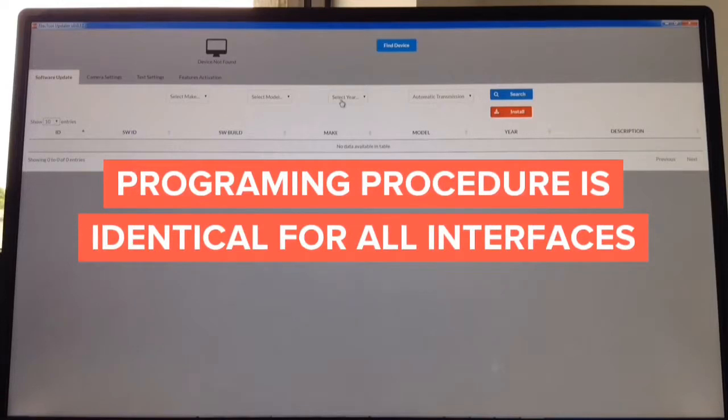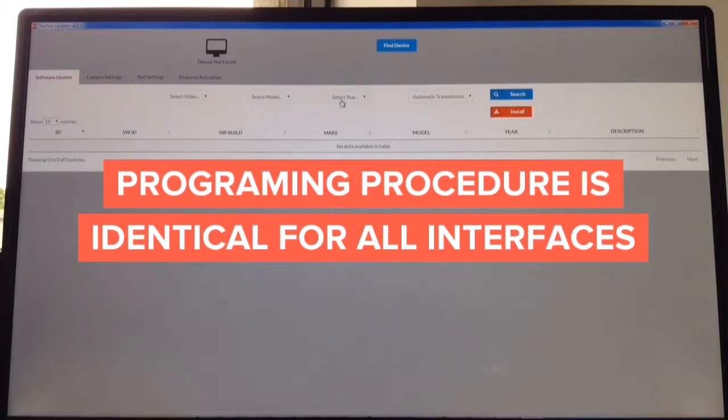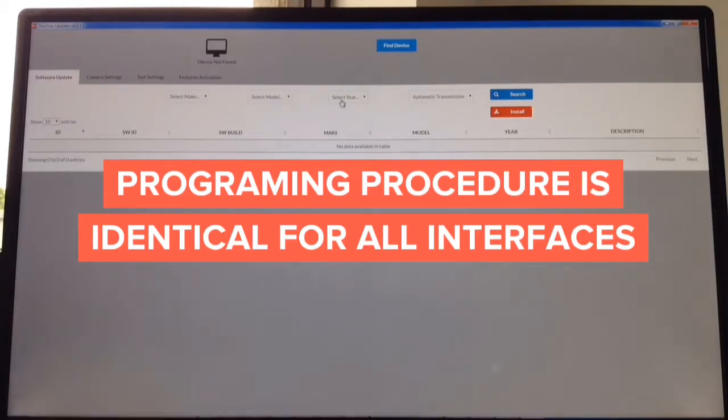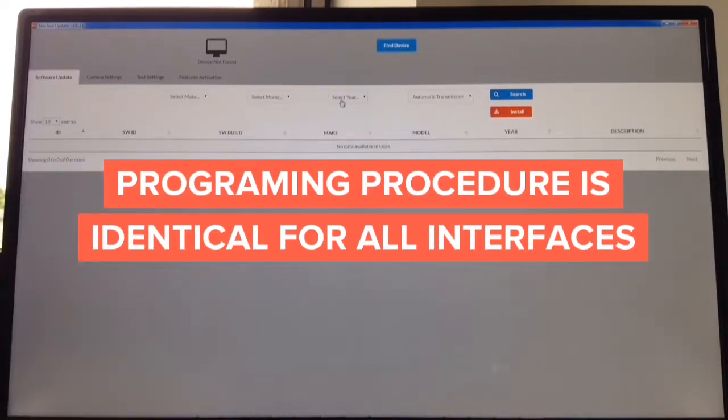It doesn't matter what you're updating, whether you're updating camera interface, video in motion interface, wireless mirroring interface, or Apple CarPlay interface. The process of update is identical. Updater works on Mac and Windows-based PC, so we have for both Windows and Mac.